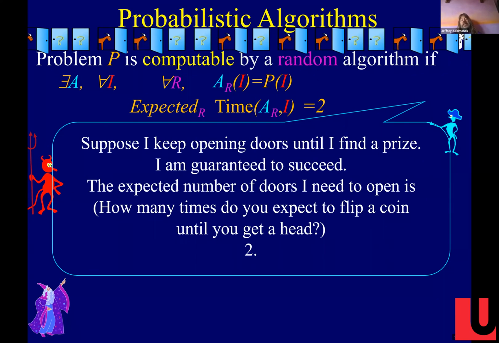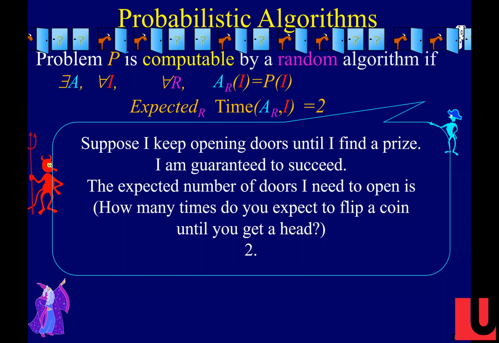Does that make sense? It might be that our running time is n over 2. I mean, T over 2. Not T. It might be n over 2, we have to look at half the doors. The running time could be we find a prize the first time, or it could be that we don't find a prize until we've looked at half the doors. But the expected number of doors we open is 2.